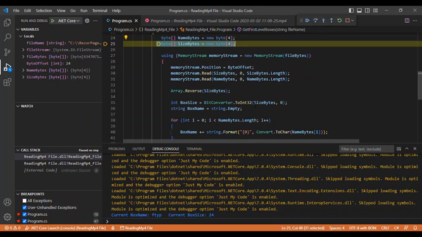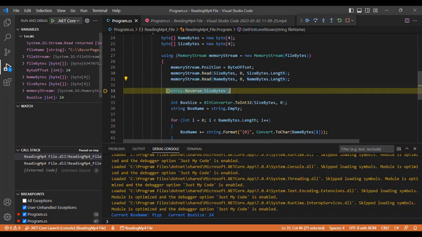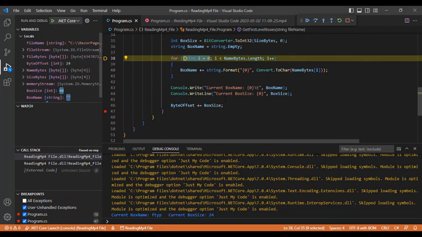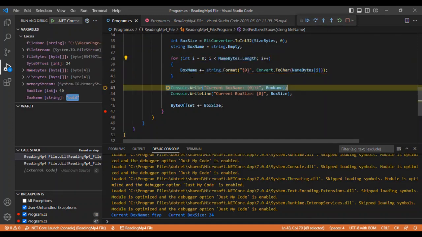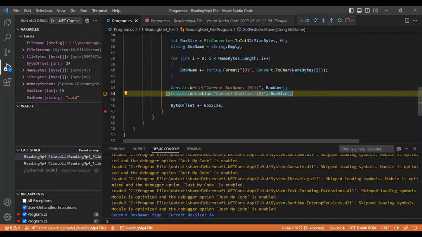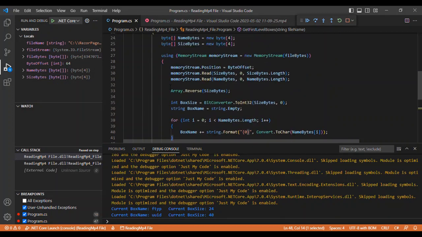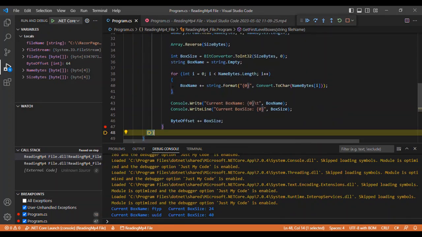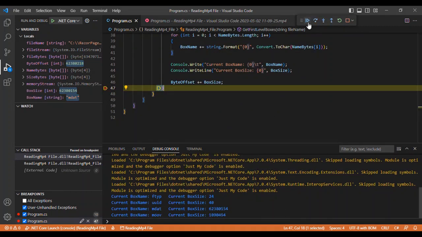So we've read the first one. The position is 24. We should get to the next one. The next one is 40. Let's see what box that is. UUID. So it's going to do that until it gets to the end of the file, giving us the boxes that are on the first level. So I'll just do continue.